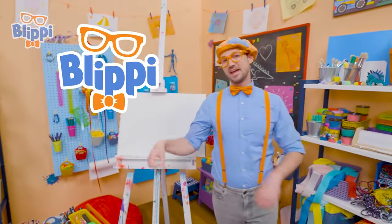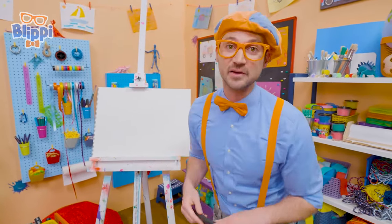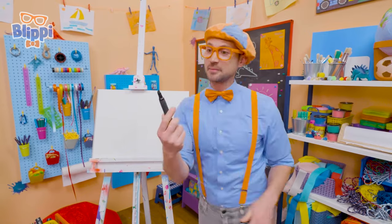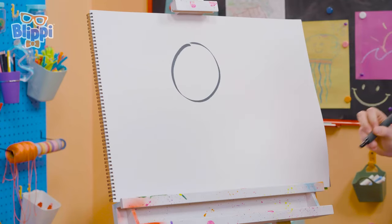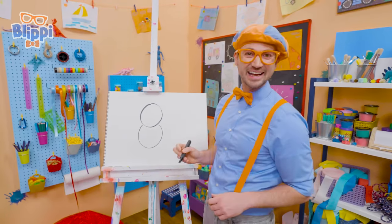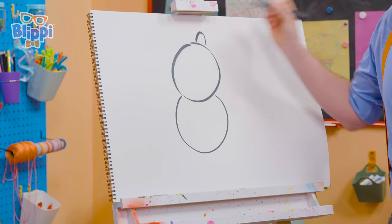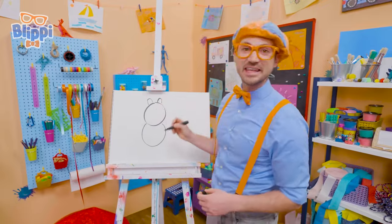It's me, Blippi, and I think we should draw a panda together. Since pandas are black and white, and the paper is white, I'm gonna grab a black marker, and I'm gonna draw a circle for the head. Whoa! And then a circle for the body. Kind of like that, yeah. And then an arched line up there, and another one, yeah, for the ears.